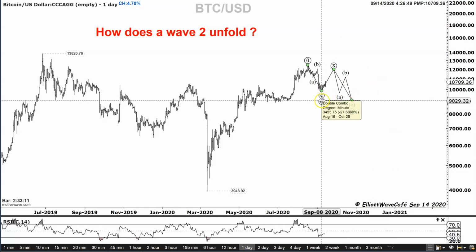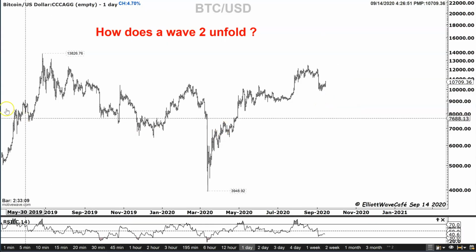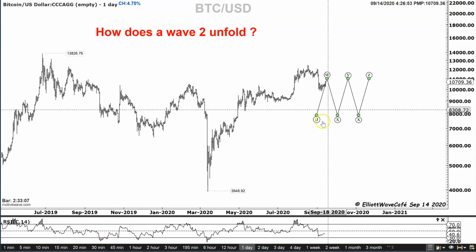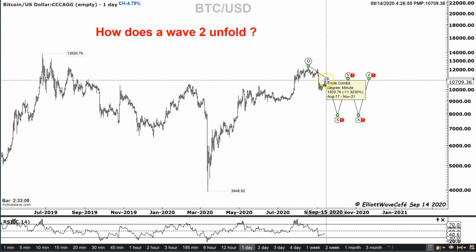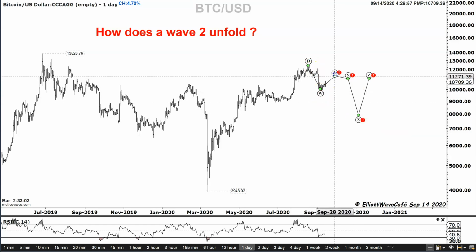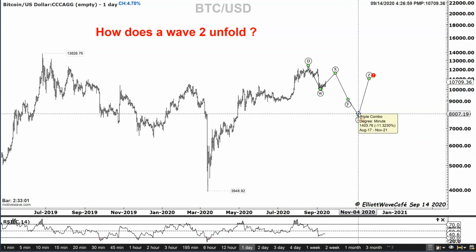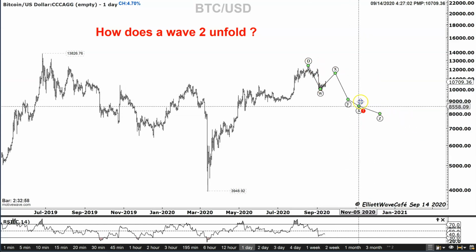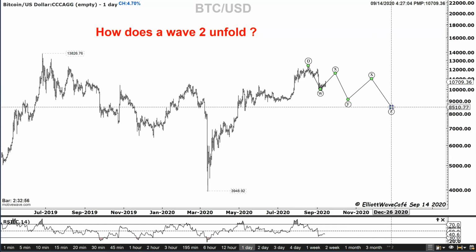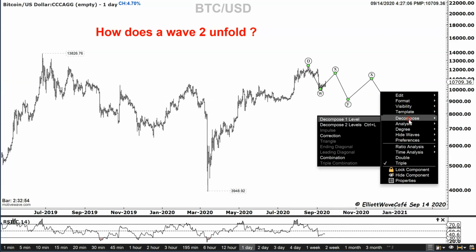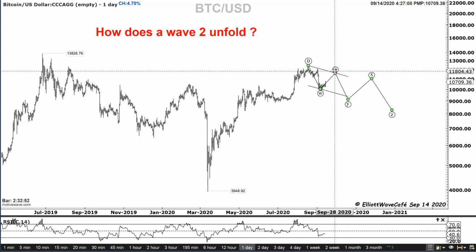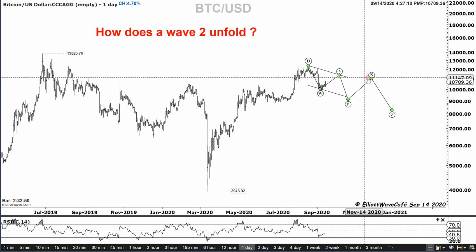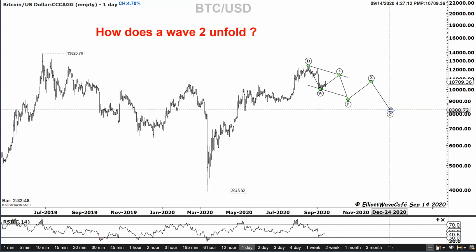So I'm going to delete this and get just a simple combination in here. So we're going to go in a wave W in here, and you're going to put your wave X in there, wave Y. Wave Z is going to come lower here. Wave X goes up higher. So that's going to be your, and let me just do a channel. So that's going to be your channel that you're going to have for a triple zigzag, right?